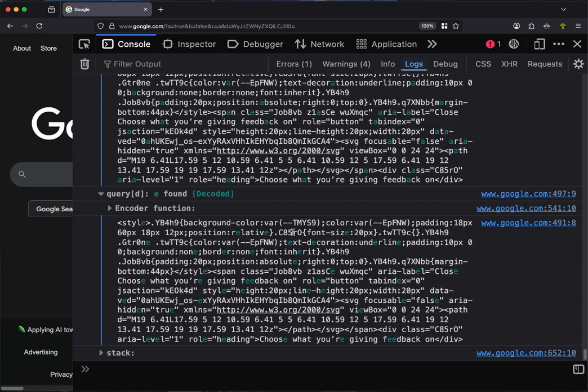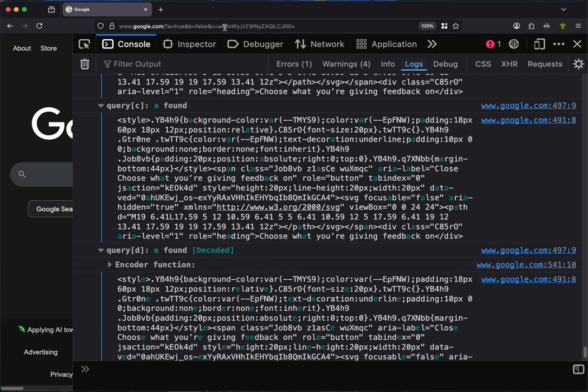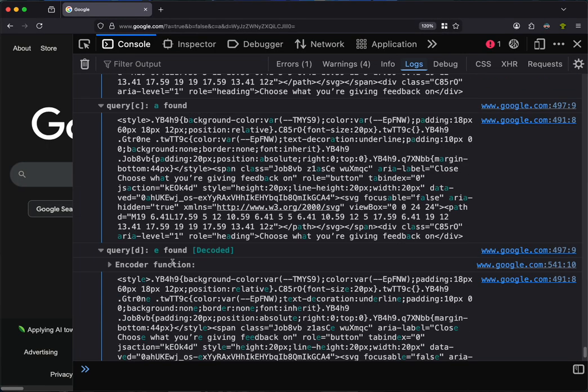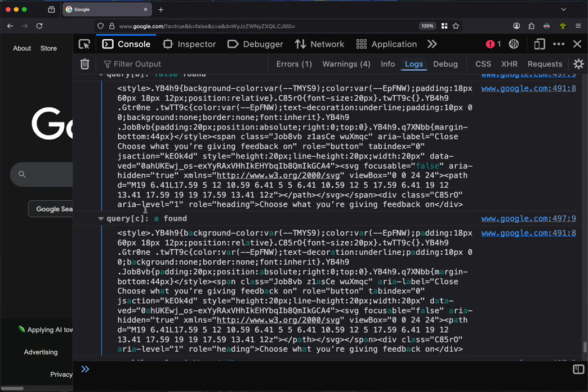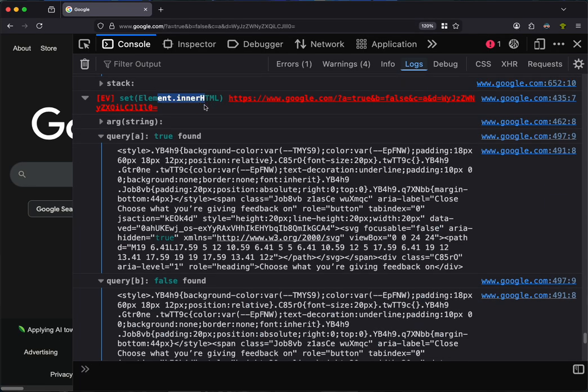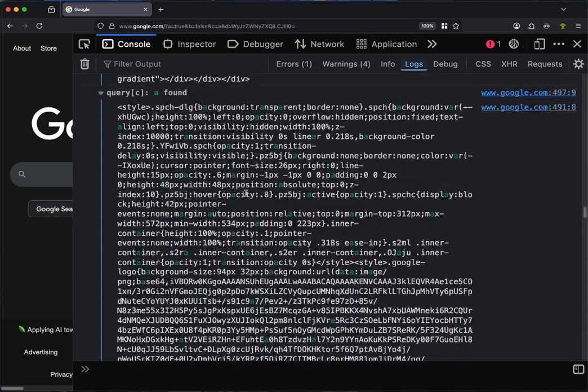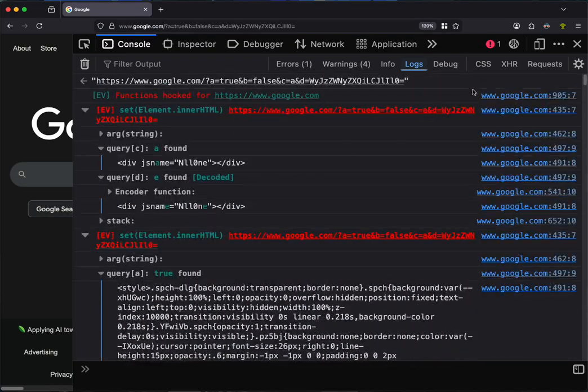Eval villain gets excited seeing that the character A from the URL parameter C is also found inside of inner HTML. This isn't cross-site scripting, of course. This is purely coincidental. These characters are very common. True, false, A, and E are all very common. So how can we throw away that information? Because all of this is annoying to look at.